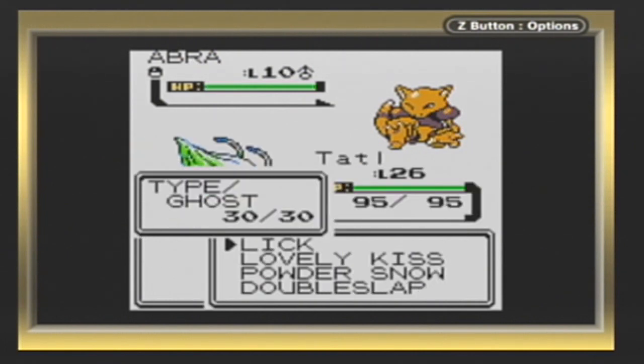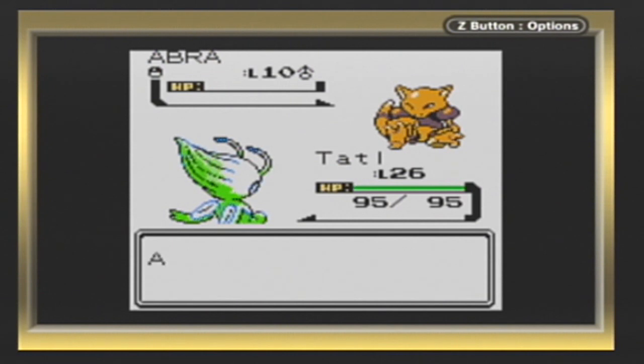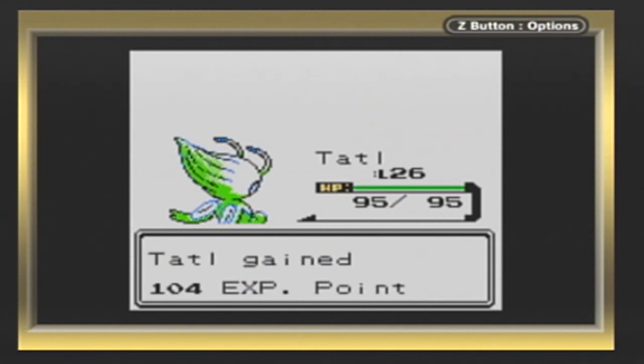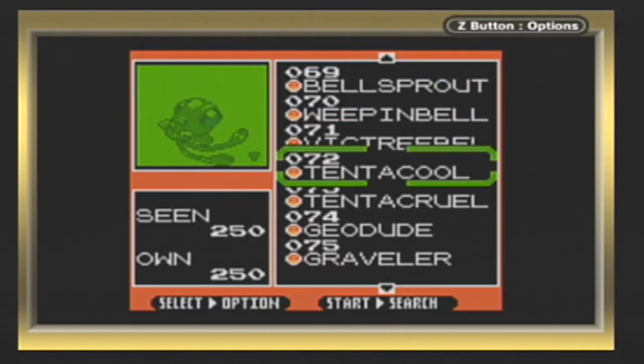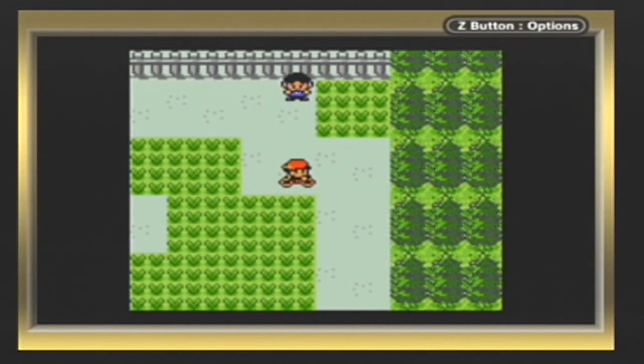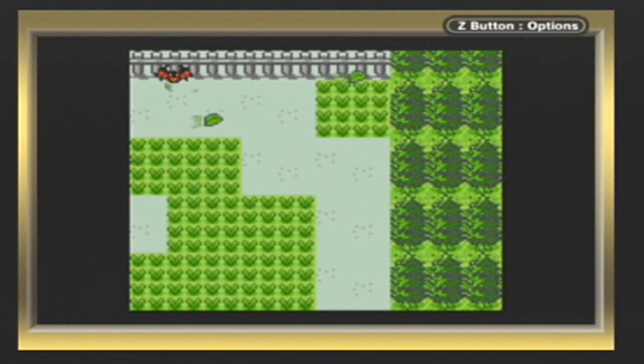Oh my god. I could trade it also. Trading is something else I could do. So does that trigger it? No, it doesn't. Shoot. Well, whatever. I got it. That's the entire Pokedex. We've done it, folks.